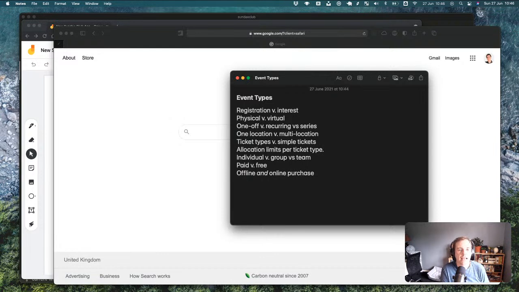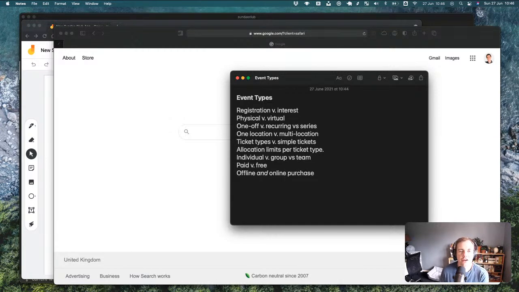What does that mean? What fields are different? So for example, there's probably a location field that you care about if it's a physical, whereas virtual might need a Zoom call address, things like that. Just how you approach the actual start time and end times. Time zones are probably more of an issue perhaps for virtual events, because people could be attending from around the world. All of that fun stuff is in that modeling.